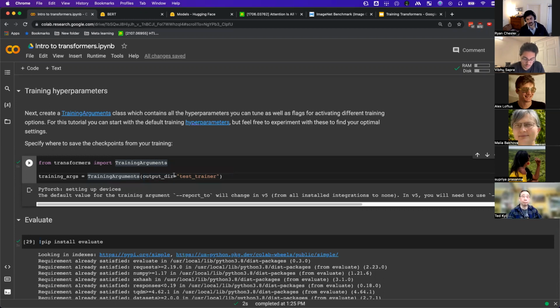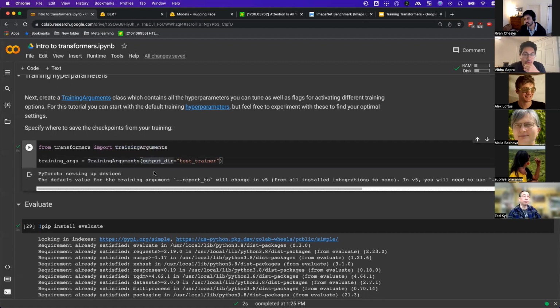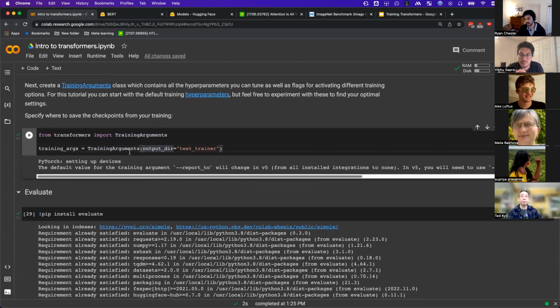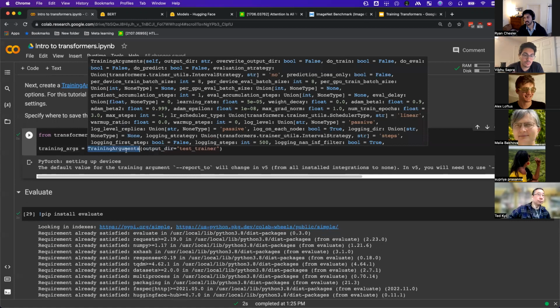So just with that preface, the trainer arguments is just giving us some options that we can throw in to define what we want the model to use. So training arguments, I don't have this printed out anywhere, but it has a whole bunch of defaults. Oh, there we go. Here's all the defaults.